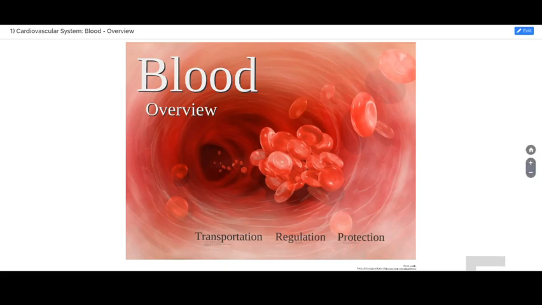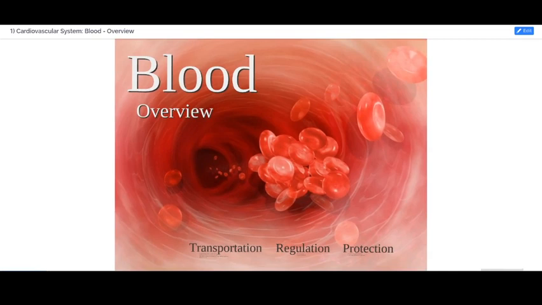This is the first recording for the chapter on blood, the first component of the cardiovascular system. And blood is a tissue, one of the connective tissues, specifically a liquid connective tissue, which is moving throughout the circulatory system or the cardiovascular system. And in this we're going to look at the functions of blood and then just give a quick overview of the rest of the topics for this chapter.